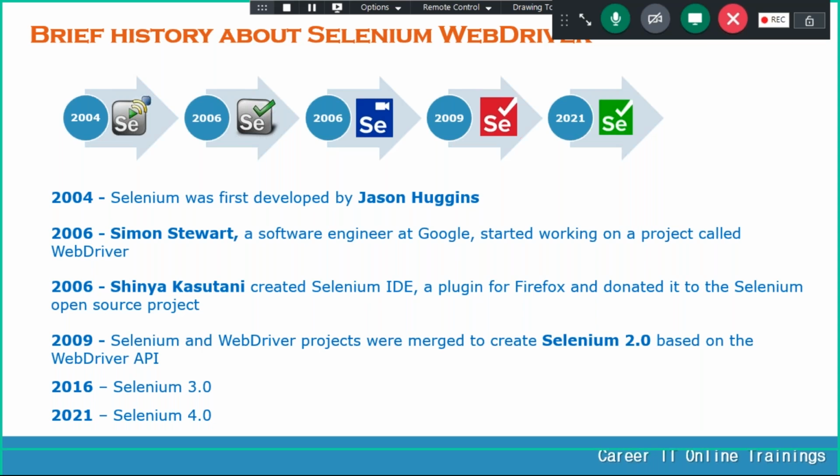After Selenium 2.0, they rolled out different versions like 2.1, 2.2, and so on. Then the major version 3.0 of Selenium was released in 2016, and the other major stable version, Selenium 4.0, was recently released in 2021, last year itself.